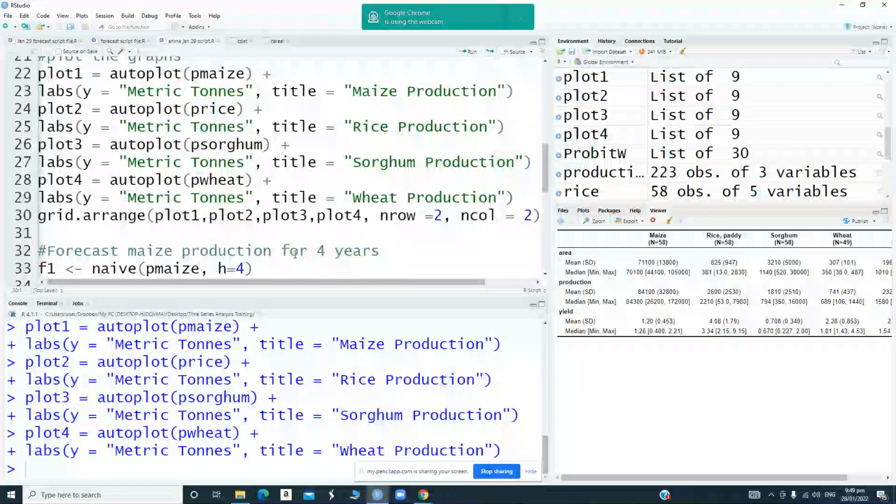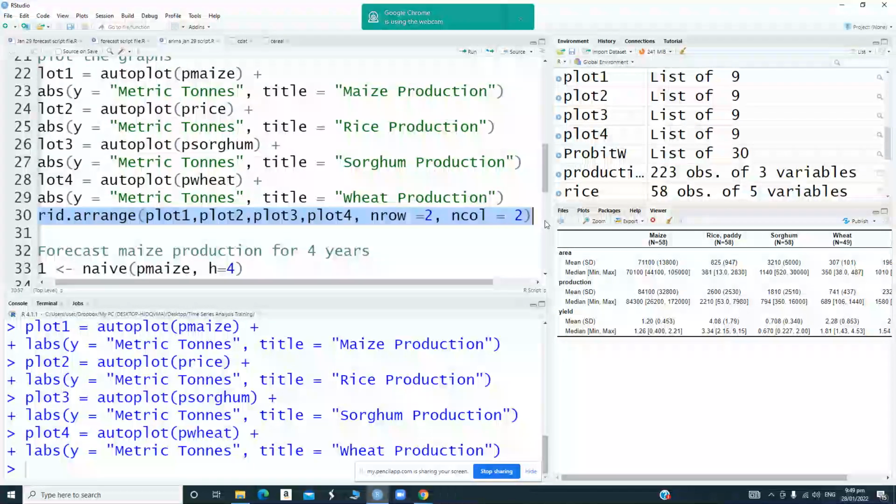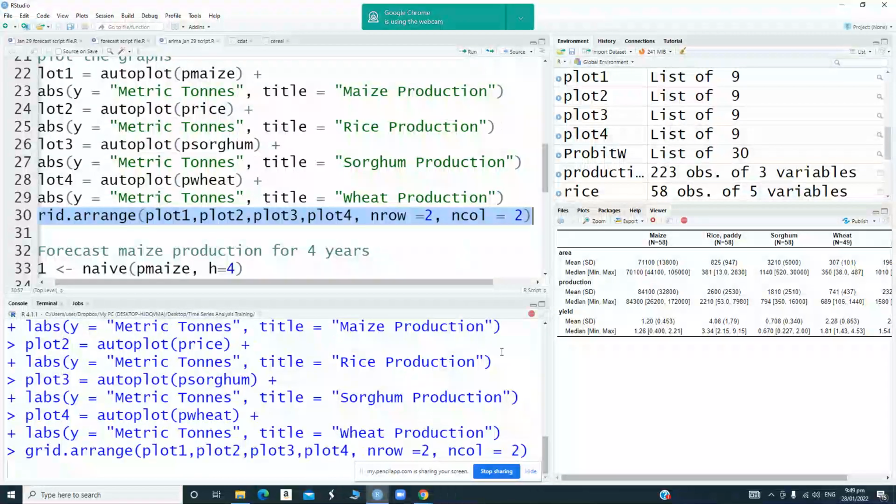Fine. So now that I have my plot 1 to 4, I can arrange everything in one table, plot 1, 2, 3, 4. Define number of rows, number of columns. So let's run through that. Run. So good.